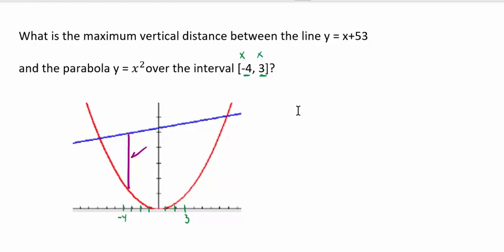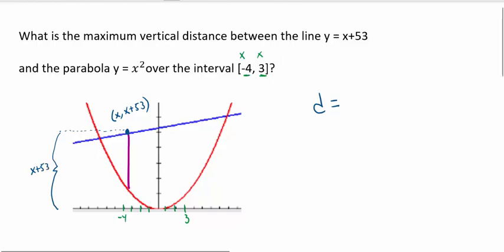But I'm going to use the line on the left to write an equation for the distance of any vertical line between the line y equals x plus 53 and the parabola. Let me point out, if I was to label this point right here on the line, instead of labeling it x comma y, you could label it as x comma x plus 53, since the y value literally is x plus 53. And notice that since the y value of a point gives you the distance above the x-axis, this distance that I'm drawing right here would have a distance of x plus 53 units.